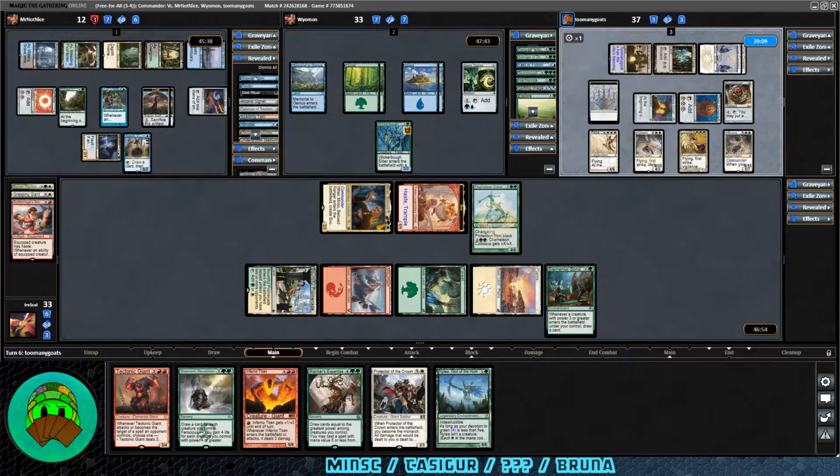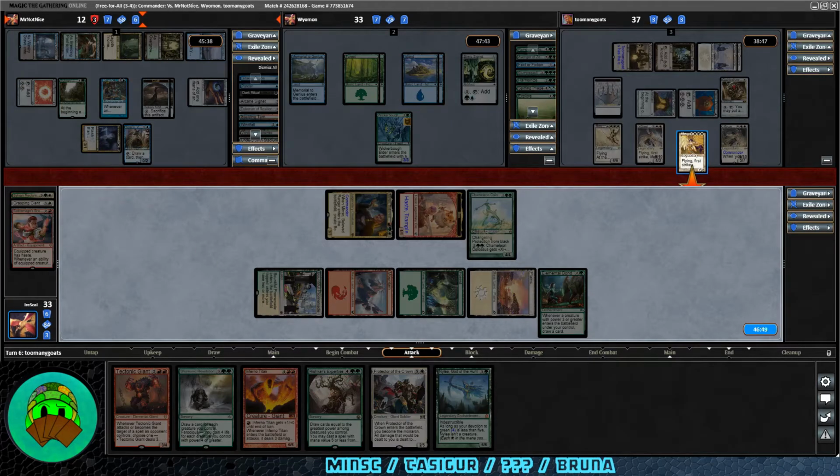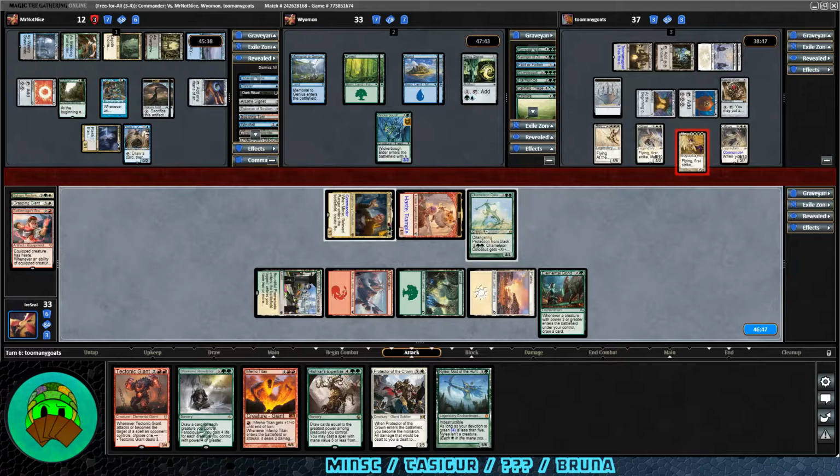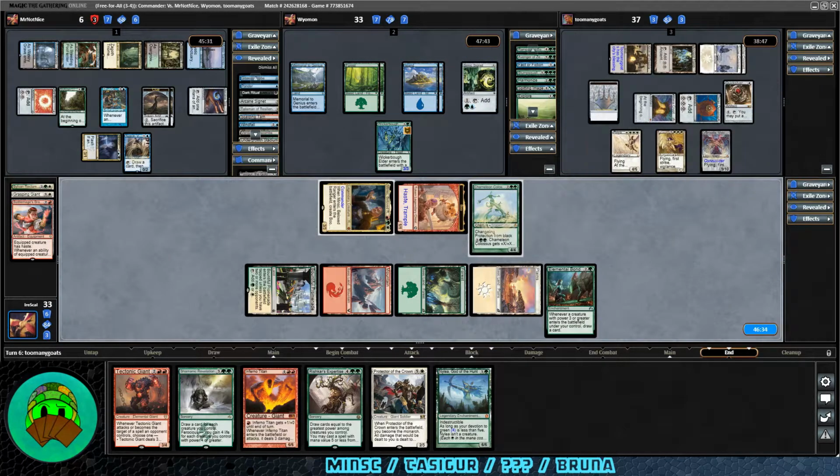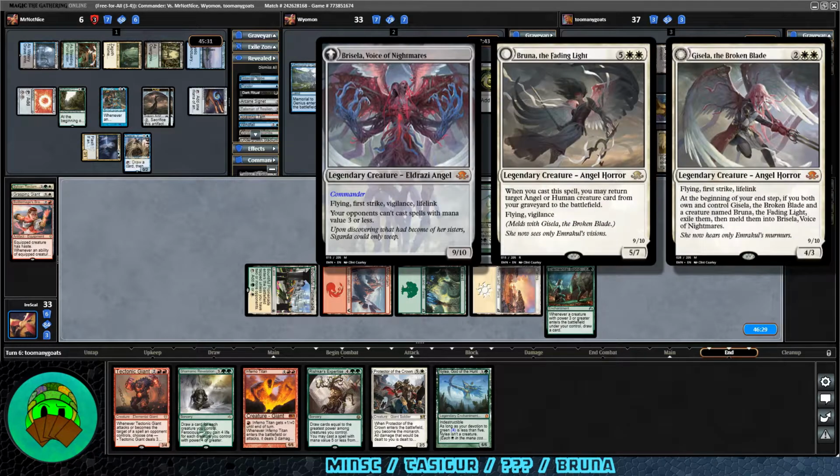That's a sad face. Ochroma is on the attack. It's off into the Tasigur player. That'll be half their life total at this point. They will go down to 6 without any kind of response. They're down to 6. Gisela and Bruna, they meld into the abomination that is Brisela, Voice of Nightmares.